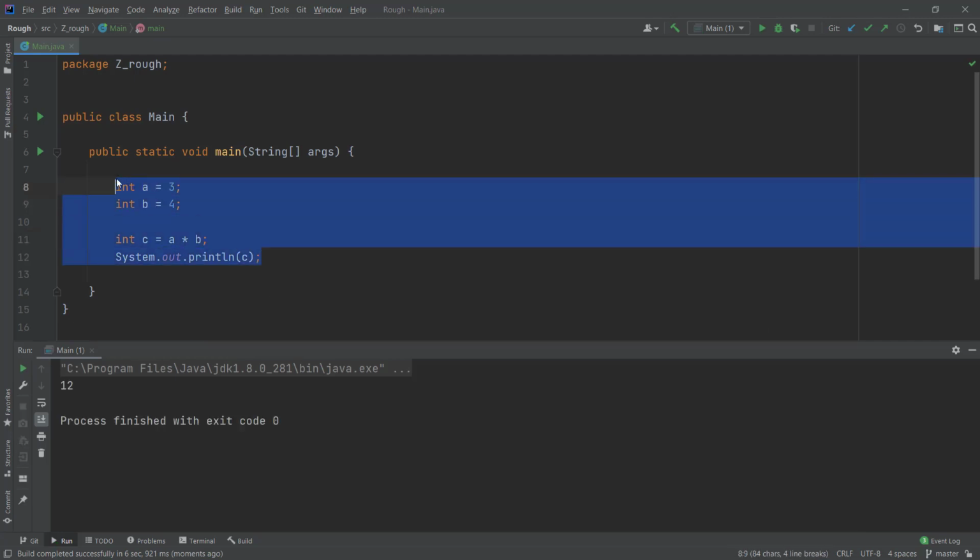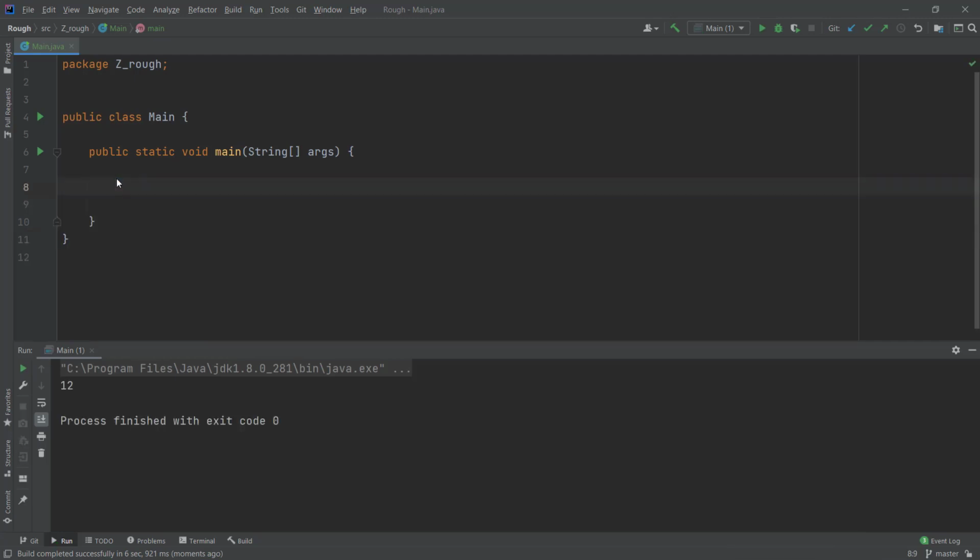After that, we also have the important concept of if-else. It is a very important and the first most important concept. If-else helps us decide what to do in a particular scenario. So let's say there's an integer a equal to 3. If a, now in brackets we put the condition, if a is equal to 3, in that case I want something to happen. Let's say I want to print hi.